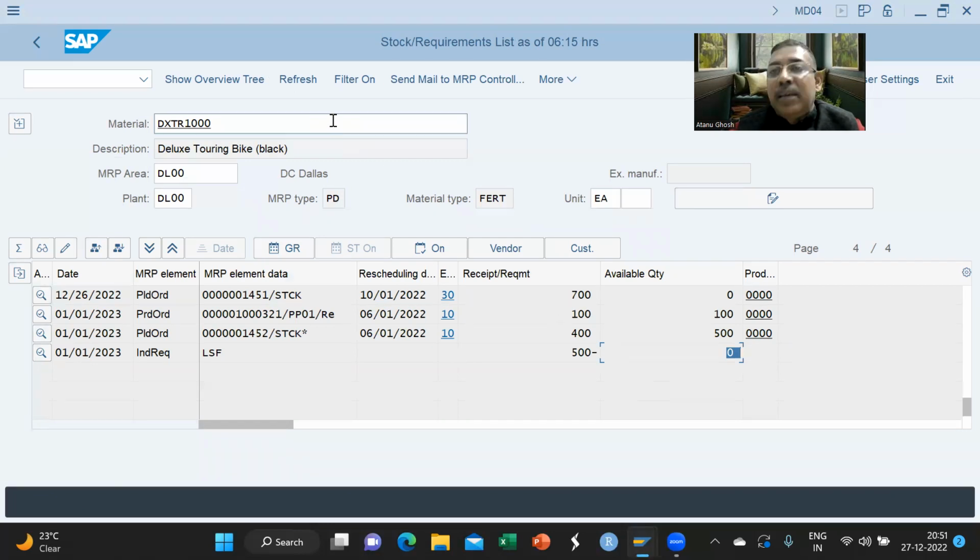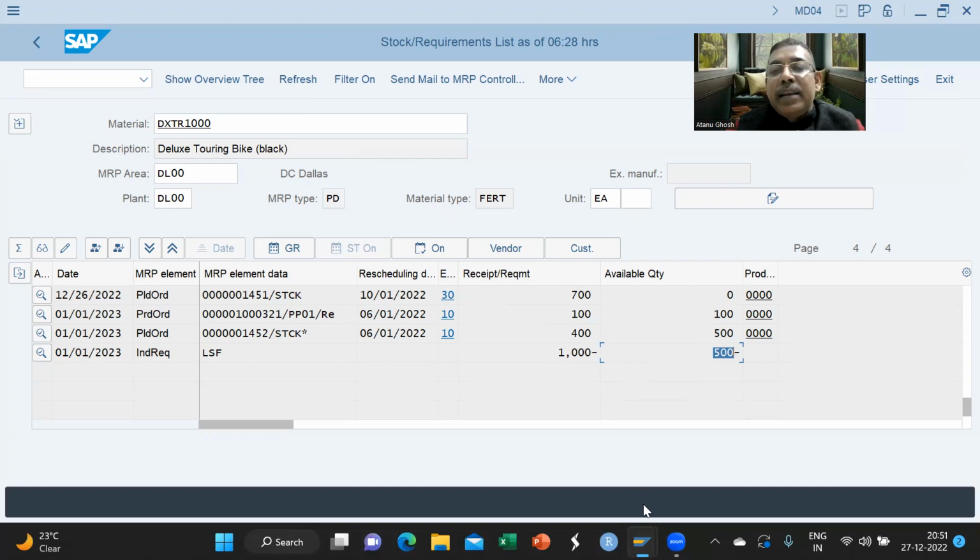Let's see what happens. We refresh this and we see that now there's a demand of 1000 instead of 500, and hence there is an imbalance of demand and supply. Now this is where the MRP run will help. Once we run the MRP, it should balance the demand and supply and again make it 0.